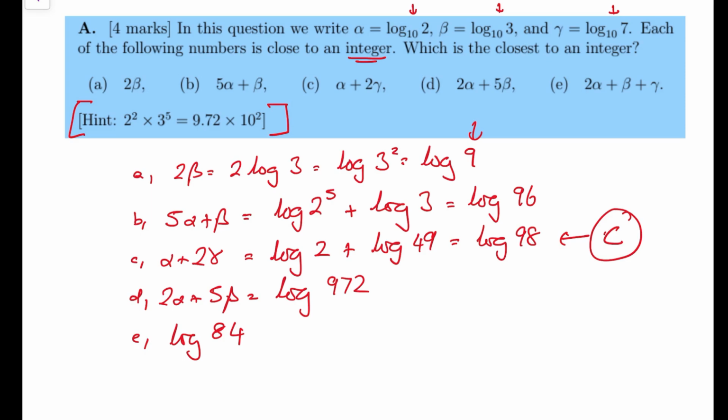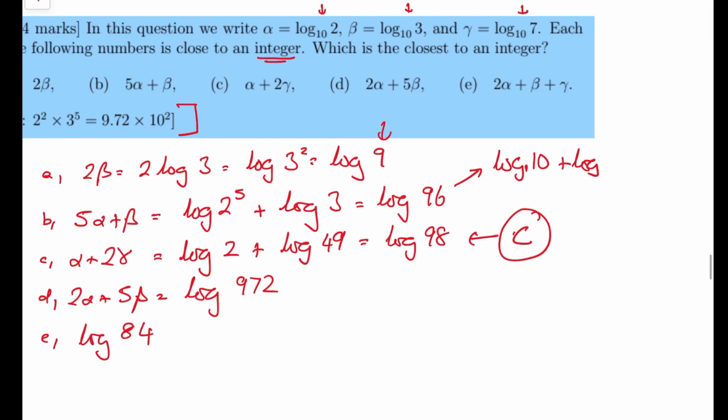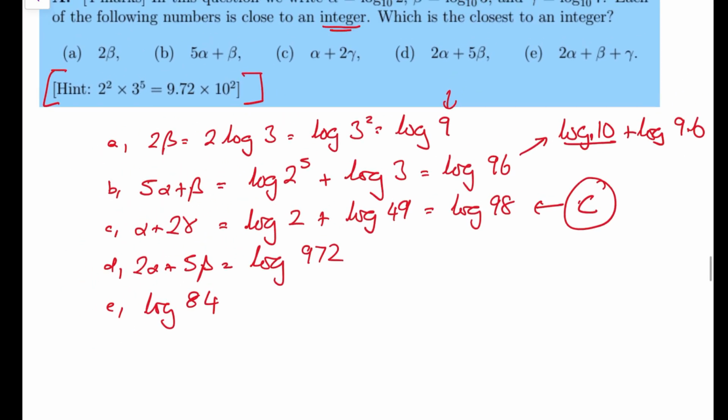So the answer to this first question here is C, which I feel quite comfortable with. Now, if you want a bit more convincing, I'll do it with this one only. You can see that log 96 is the same as log 10 plus log 9.6, because 10 times 9.6 is 96. And log 10, well, 10 to the power of what is 10? It's 1. So I've got 1, which is an integer, plus this number here. That number must be closer to an integer than that number there is. You could take it a stage further and really prove it, but I'm quite happy with the way that I've got. I'm happy I've convinced myself. The answer to this first question is going to be C.